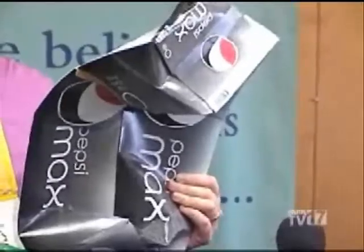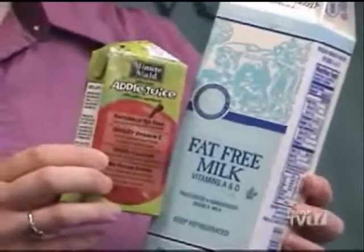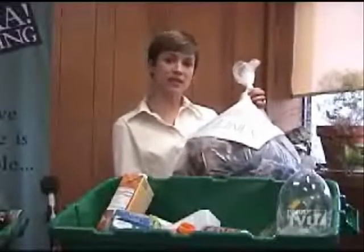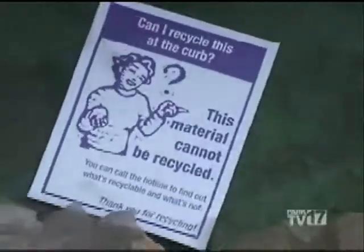And in St. Louis Park, we collect a few unique materials that aren't being recycled in most other cities. St. Louis Park residents can recycle pop and beer boxes with other paper and cardboard. Milk cartons and juice boxes can be recycled with your other bottles and cans. And on any recycling collection day, you can put your clean and dry clothes, linens, and shoes in a sturdy, labeled plastic bag. If you are confused about what to recycle and accidentally put a non-recyclable material in your bin, our driver is likely to leave behind one of our education tags to provide you with more information.